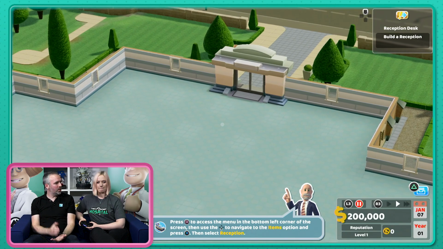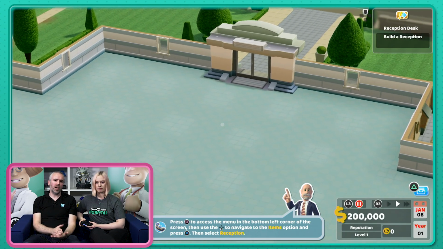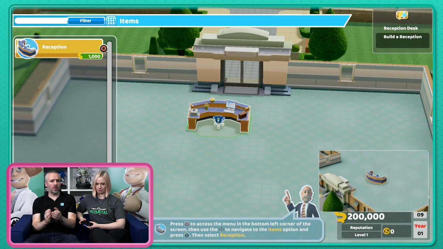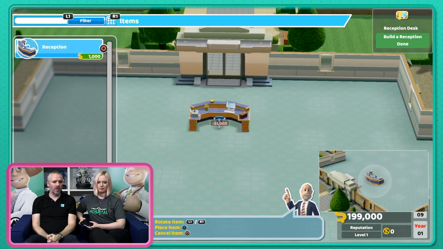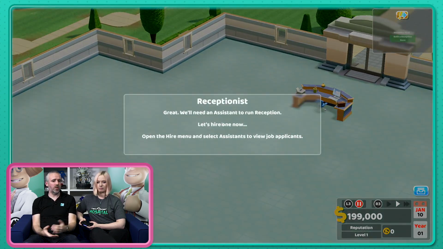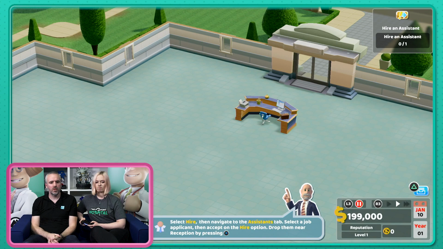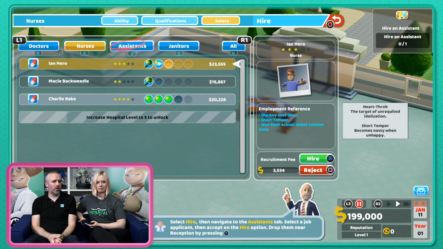Every patient that comes into your hospital is going to check in at a reception first, and then they're going to go and see a GP, where they will start the diagnosis process. So we can put that reception wherever we want. We can have as many receptions as we want. If it's getting busy, we can put a few more down. And we're going to need staff to work there as well.